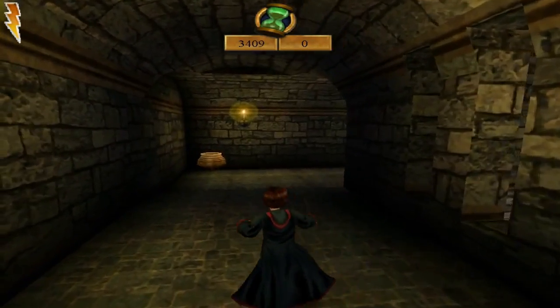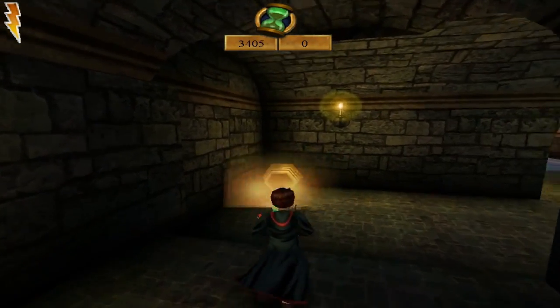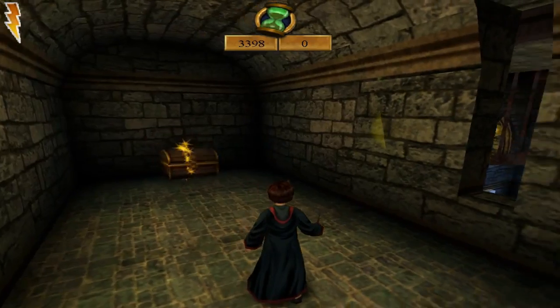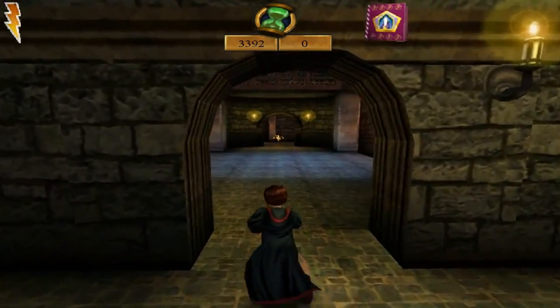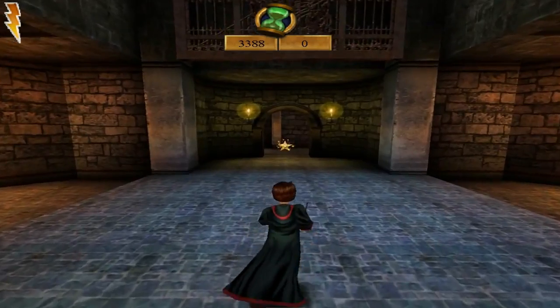I'm not aiming for a no damage run, but I am aiming for like a 100% completion run. However, there is something I would like to address regarding the score, but I'll do that at the end. After this challenge, because there are some things I have to explain. Wizard card! Nice. And of course you see this and you're like, hey, there's the next star!